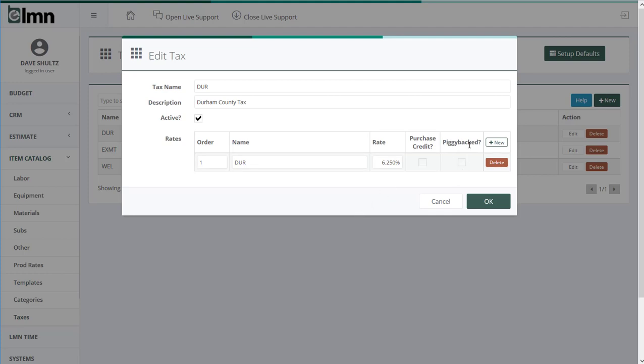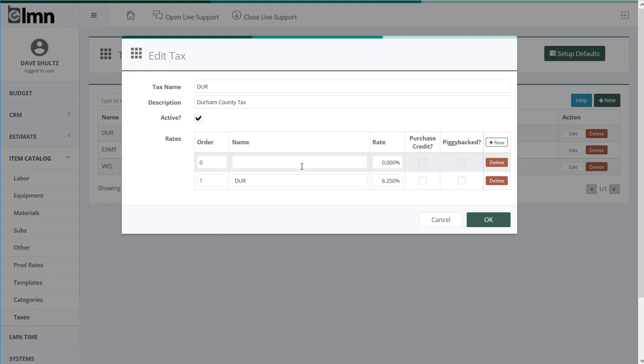Now, the next one is piggybacked, and this one is really rare. Piggybacked is a really special and really extortionist type of scenario that looks like this. Let's say, for an example, we have a state tax and a federal tax. What happens is sometimes the state tax, or maybe it's the federal tax, charges tax on top of the other tax. So let's break it down, for example. If you're in an area where you might have a 5% state tax and an 8% federal tax, but the state tax is calculated on top of the subtotal plus the federal tax, you tick that off as piggyback.